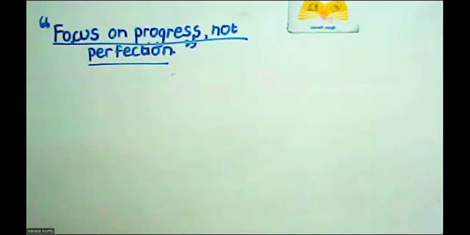So that it is going to be a better version of me. If you are thinking in that perspective, it will definitely lead to perfection. It will definitely lead to perfection, although you are not going to think about perfection. So please focus on progress. So that will definitely lead you to perfection.